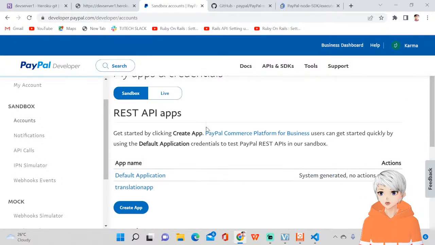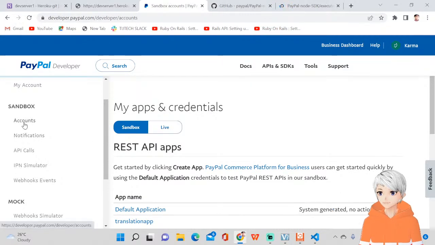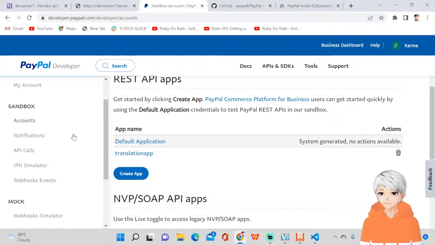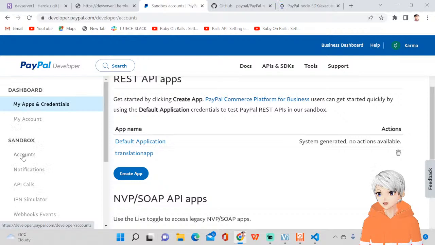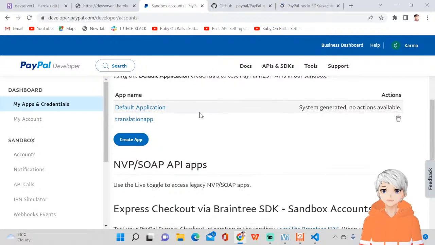Okay, so when you click accounts, you will be redirected to a page where you can create two PayPal accounts.